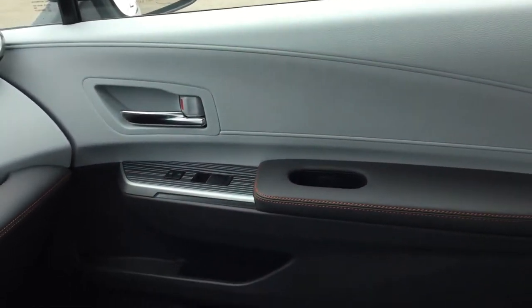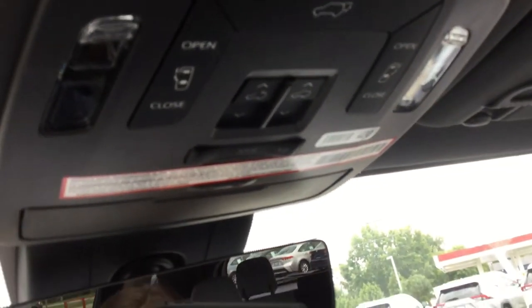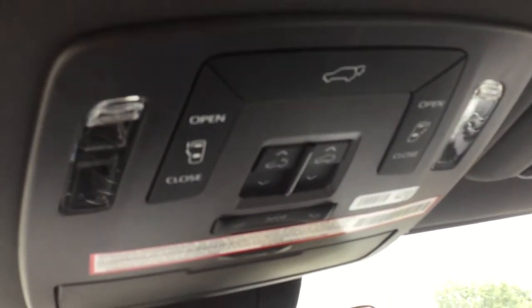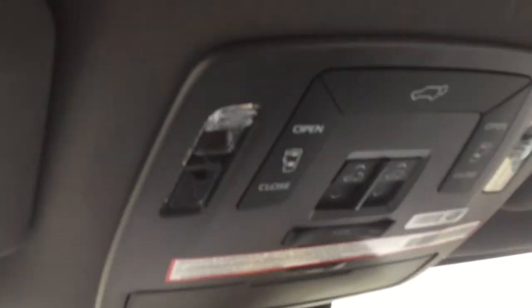Back on the passenger side door panel — the two-tone, wood grain, power locks and windows, and orange stitching. Up top, the power tilt and slide moonroof with the controls, right above your auto-dimming rear view mirror. You've got your integrated garage door opener and all of your power door controls — your rear door and the two rear passenger side doors — as well as your lighting controls.